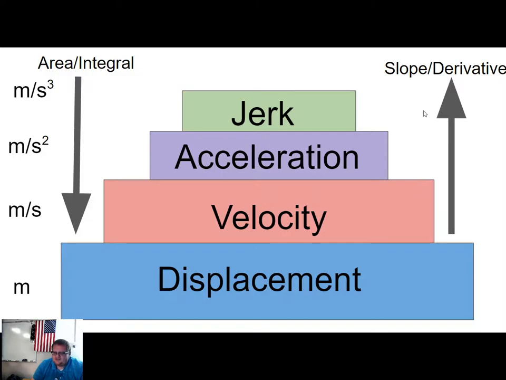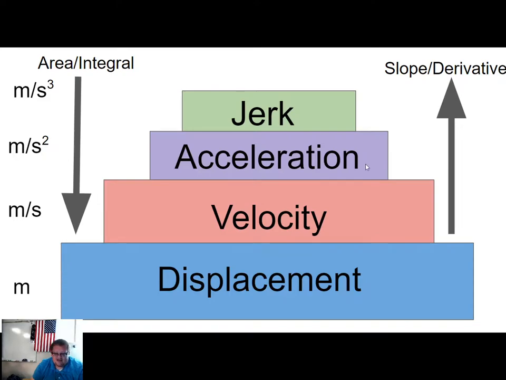To go up on this, you take the slope, which in calculus you'll find is called the derivative, but we find the slope or derivative. So if I take the slope on a displacement versus time graph, I move up, that would give me velocity. Likewise, if I have a velocity versus time graph and I took the slope of that graph, I would go up, that would be the acceleration. So you can see the relationship, right? Displacement is in meters, velocity is meters per second, acceleration is meters per second squared.